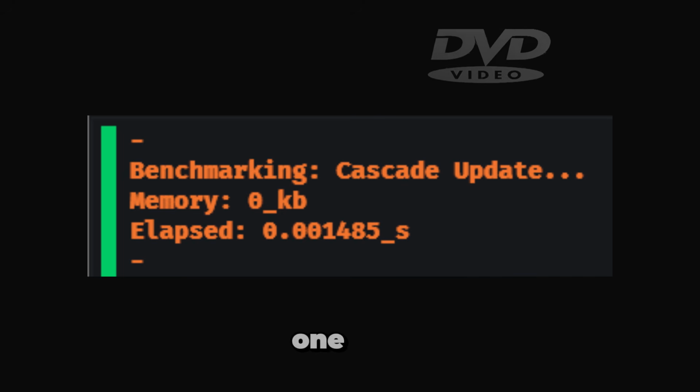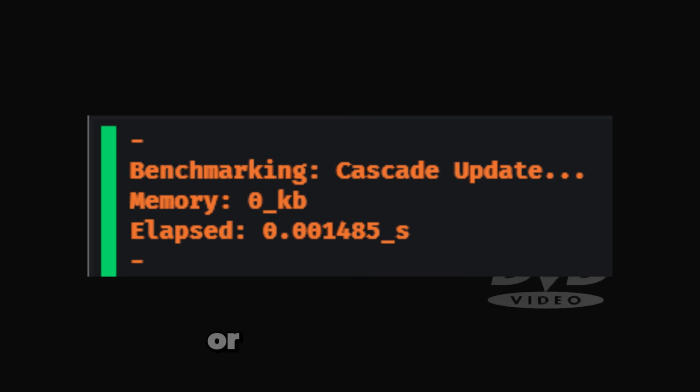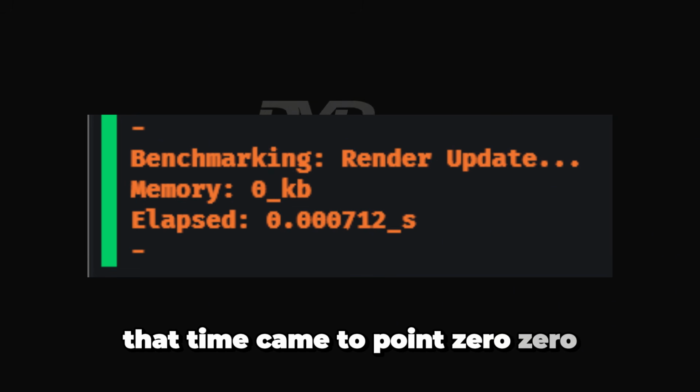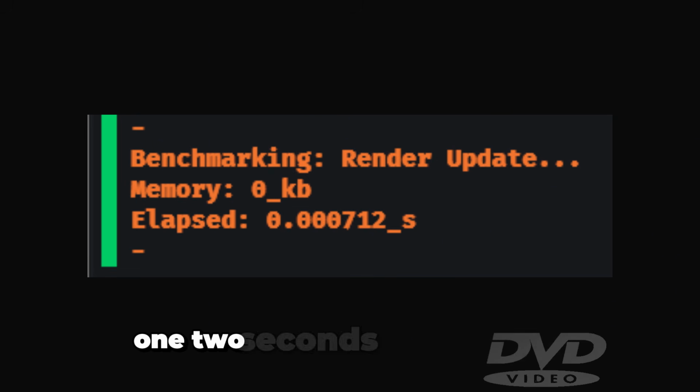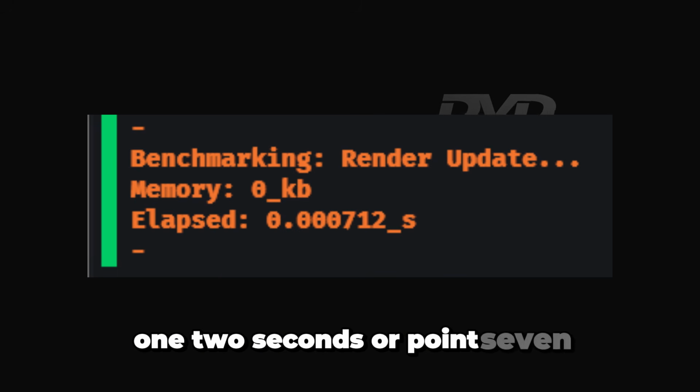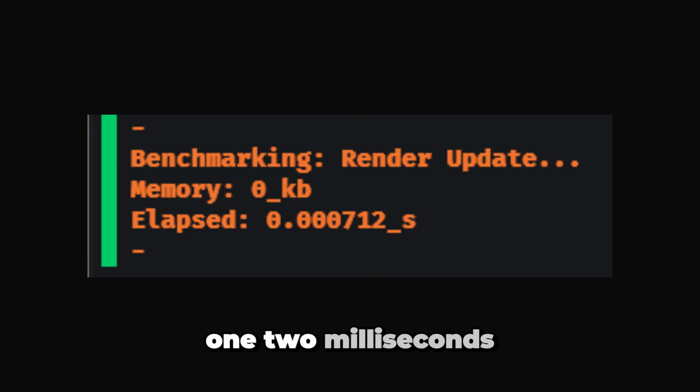That time came out to 0.001485 seconds, or 1.485 milliseconds. The render updating stage encapsulates the entire ocean visualization, everything from moving the mesh to the coloring of every texture. That time came to 0.000712 seconds, or 0.712 milliseconds.